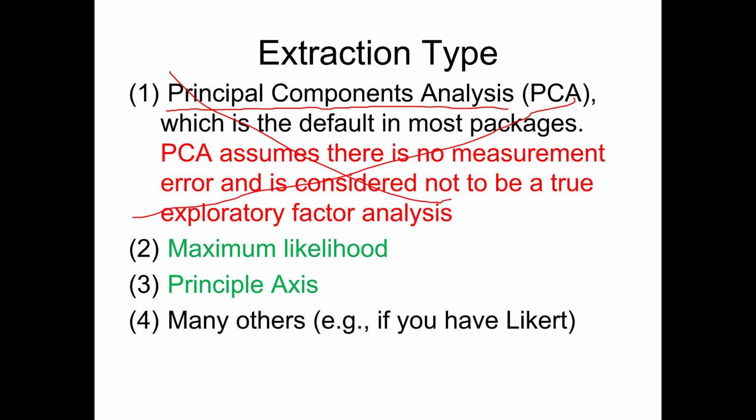The things that we're probably going to use are maximum likelihood, and when we start using M+, we'll use more of maximum likelihood, or principal axis factoring. And this is what I would suggest you use in SPSS: principal axis factor analysis. There's many others. You'll see the list, and you'll need those once in a while.